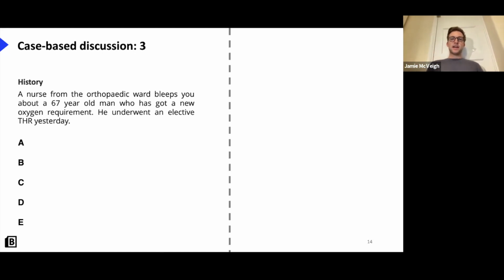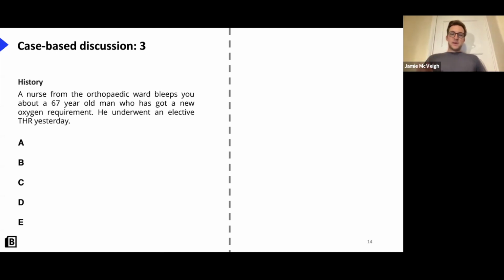So like anything, we're going to go A, B, C, D, E. We're thinking maybe he's got a PE, but common being common, we're not going to rule out a chest infection. Has there been any trauma on the ward? Has he fallen? Could he have a pneumothorax, a hemothorax? Is he overloaded? Is there a pleural effusion on one side? All things just good to have as differentials in your mind as to why he might be hypoxic.